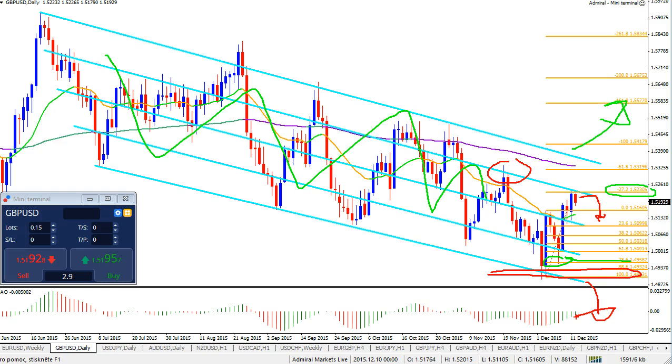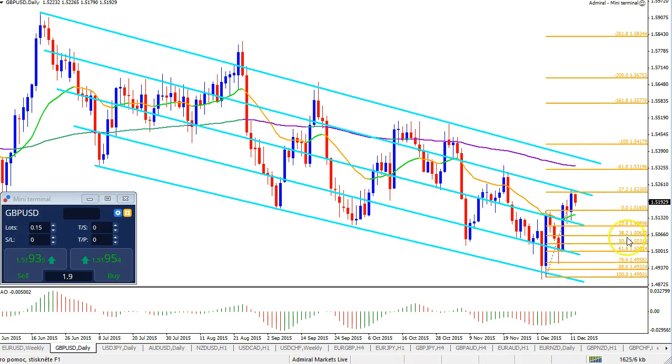As long as it stays in the channel, obviously price is still in that downtrend and still maintaining the same angle, and at the moment it's pretty close to the resistance. Now there could be a small push still up, right? Then I would still think that the minus 61.8 target is just as strong of a zone as the minus 272. First of all, it's a fib. Second of all, it's the top of that channel. That could be a strong bounce spot to the downside.